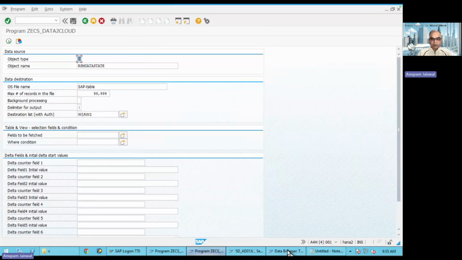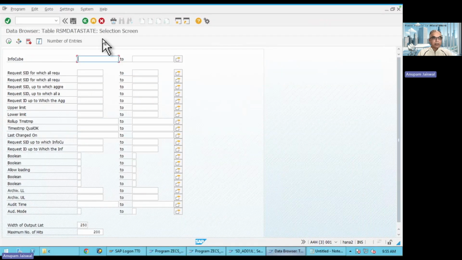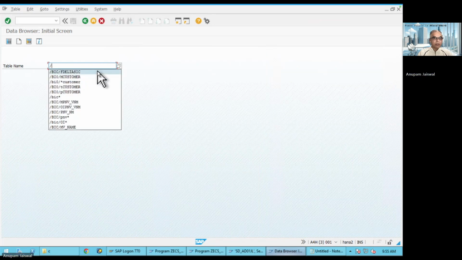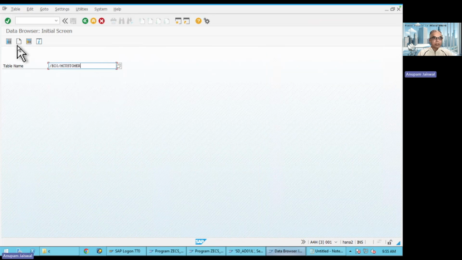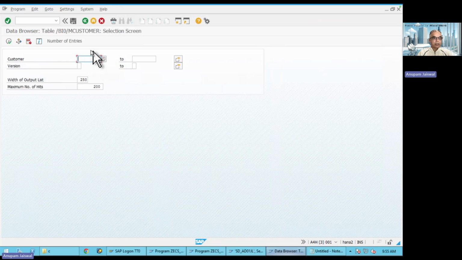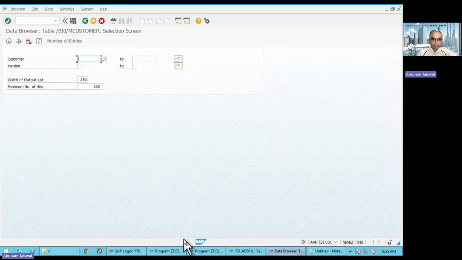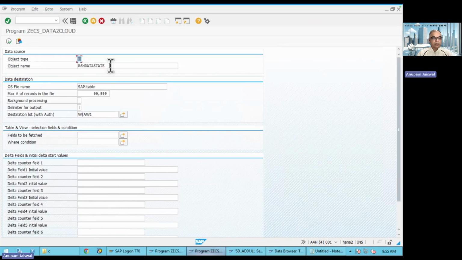Similarly, if I wanted to get data from a view, BI0M customer, that's another one, which is 19,000 odd entries. I'll use the same one, just change to /BI0M customer, leave the destination as AWS S3 and just execute.